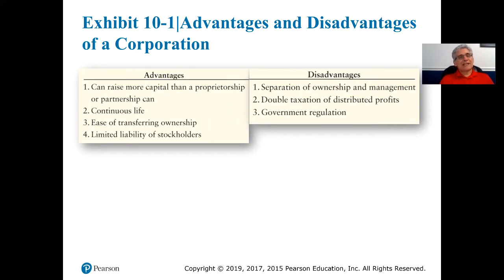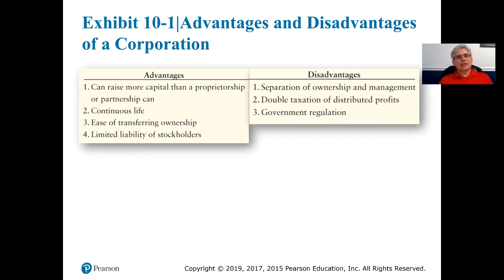Number 2, the second advantage to a corporation is continuous life. As I mentioned to you earlier, if an owner dies, a shareholder dies, the business continues without regard to the owner. The shares pass on through the will of that individual. The will dictates who then obtains ownership. In contrast, if that sole proprietor dies, then that company, as it exists at that point in time, dies as well.